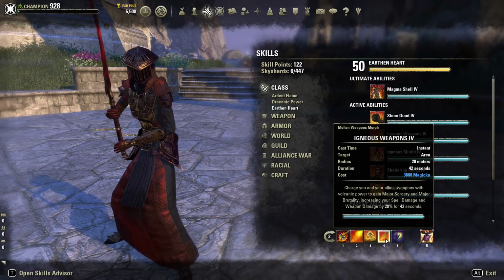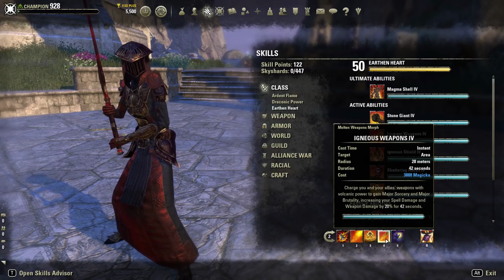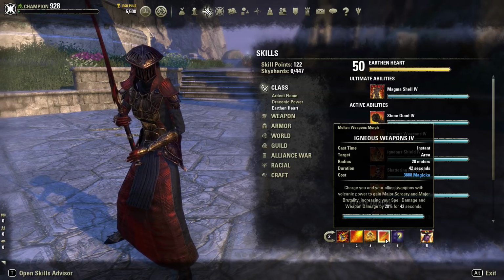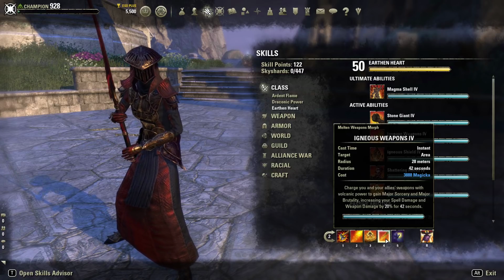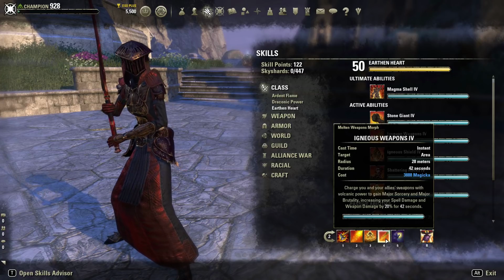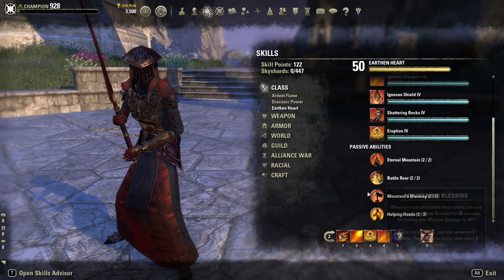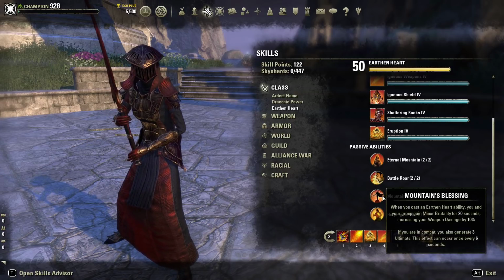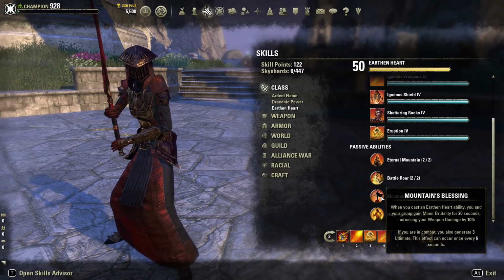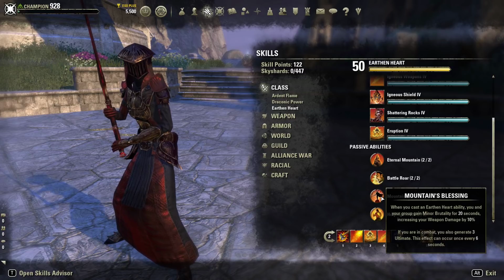The reason we're using Igneous Weapons is it charges you and your allies with volcanic power and gives major sorcery and major brutality, increasing spell and weapon damage by 20% for 42 seconds. Now when you activate either one of these, you will do what's called Mountain's Blessing, which will also give minor brutality to you and your allies. And if you are in combat, you also generate 3 ultimate. This effect can occur once every 6 seconds.